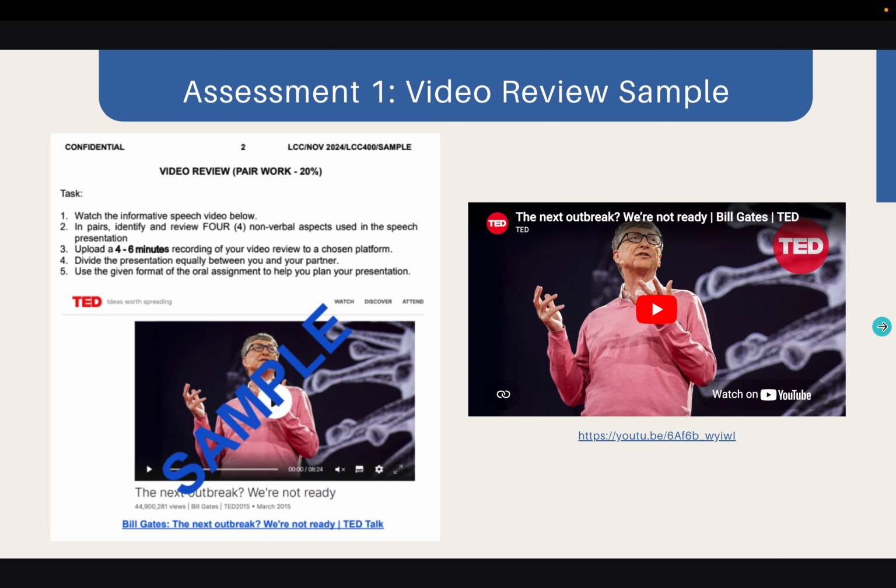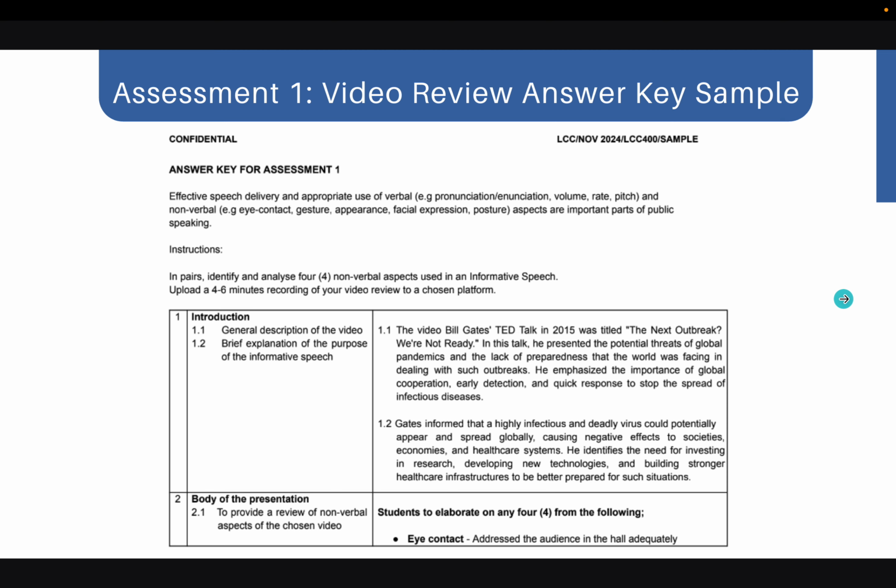Usually I will ask my students to submit via Google Classroom, put it in a Google Drive, or upload it to YouTube. I think uploading to YouTube will be easier. This is how you do the answer key.